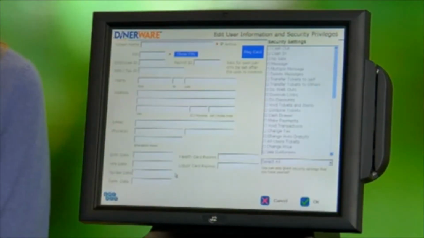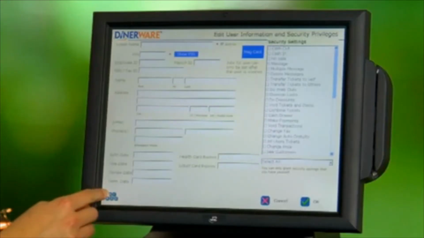This screen looks very similar to a traditional job application with some added fields. When you're ready to enter employees, you will complete all or most of these fields, but for demonstration purposes, I'm going to enter the required information to create a new employee in the system. The two key fields are the screen name at the top left and directly underneath it the PIN assignment.